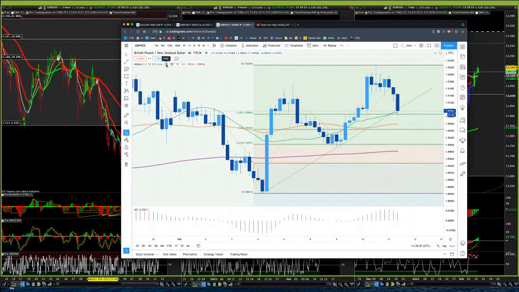Whoa, they're all over the shop. Let's have a look at the big one. What's the big one? Is that a 200 or 50? That's a 21 EMA. That's a good one. Then we've got a 50 and a 200. So you might get a bit of a bounce off the 21, trend line, and a 38.2 at around 198.7.